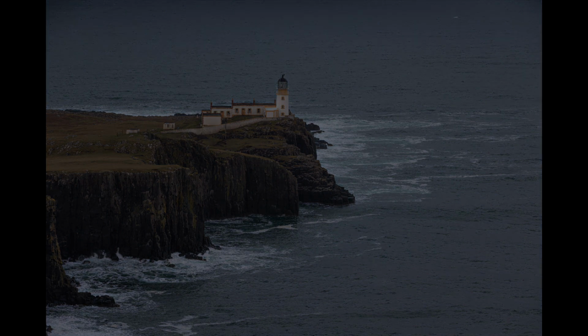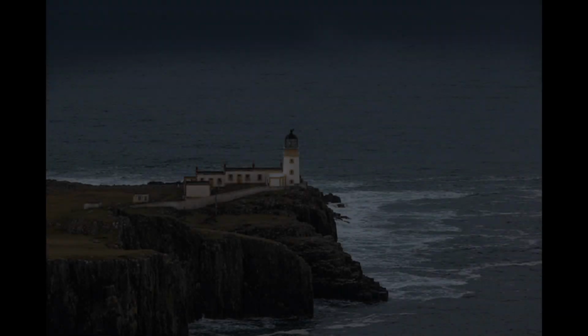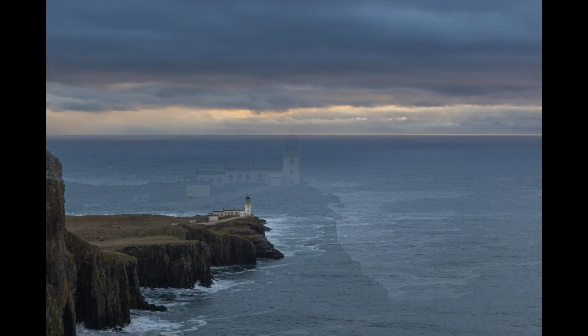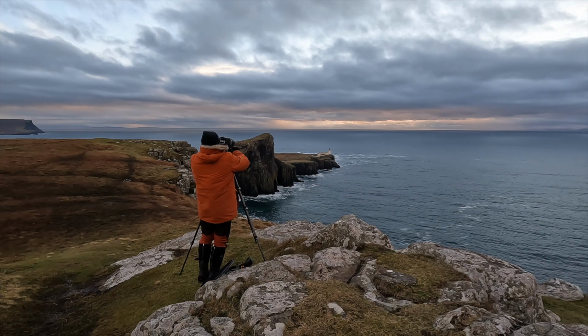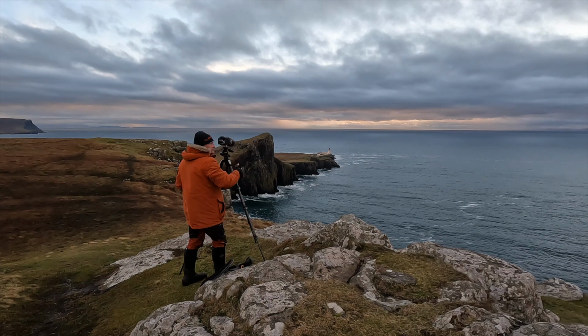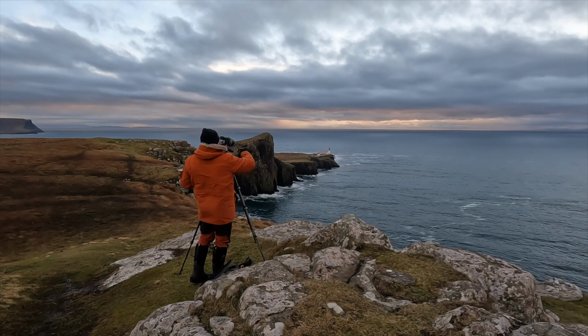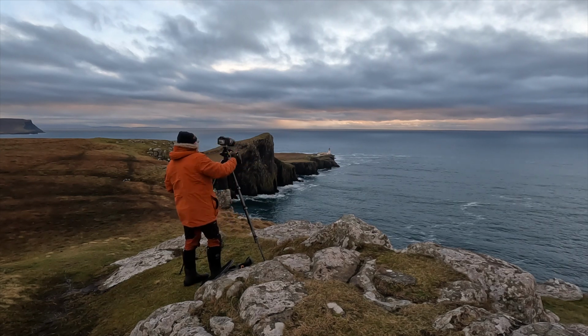And I'm just about to zoom in a wee bit further, because what I was trying to do, there was a lot of wave coming in the back of the lighthouse with all the heavy winds, but it seems to have died down a wee bit now. And I was kind of hoping I could catch one or two of the splashes that were going on. There's one or two going on. Let's see if we can get some. I can't use a slow shutter speed because it's too windy, and I'd love to have a slow shutter speed to make the water all milky, but it's not going to happen, not today.